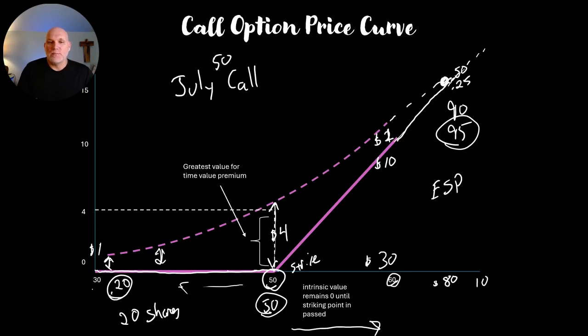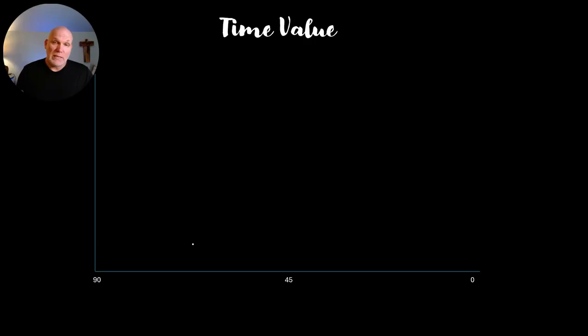The illustration here, though, is that at the money is where it's all time value. As you go in the money, and your stock is maybe 55, your time value gets cheaper and cheaper, but the intrinsic value goes up. Anything less than 50, there is no intrinsic value. It's all time. Okay, speaking of time, the reason why time is so important is there's a Greek out there called Theta.